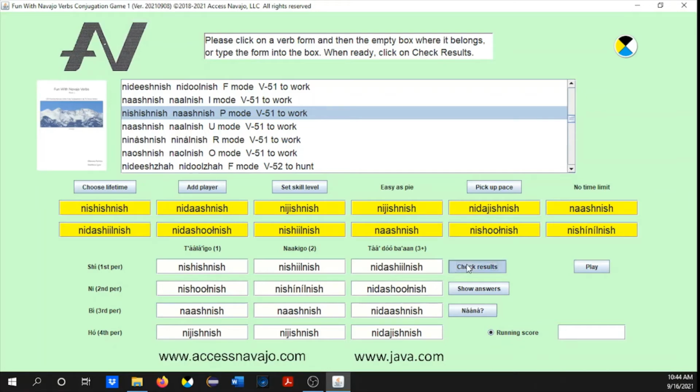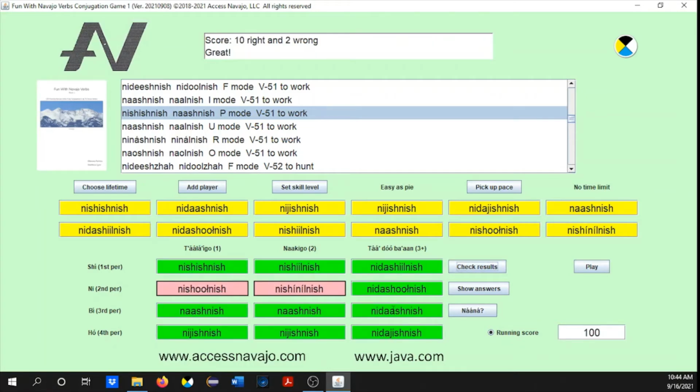All right, we've got all the boxes filled in. We can now click on check results. You'll see that almost all the boxes have come out green, which is good. Two have come out pink with heavy black lines around them, and that's to indicate that those are not the answers that were expected in those spots. If we want to know what was expected there, we just click on show answers, and now in blue with exclamation points here we have the expected answers. So that gives you a way of checking what you've done to see if you got it right or wrong.